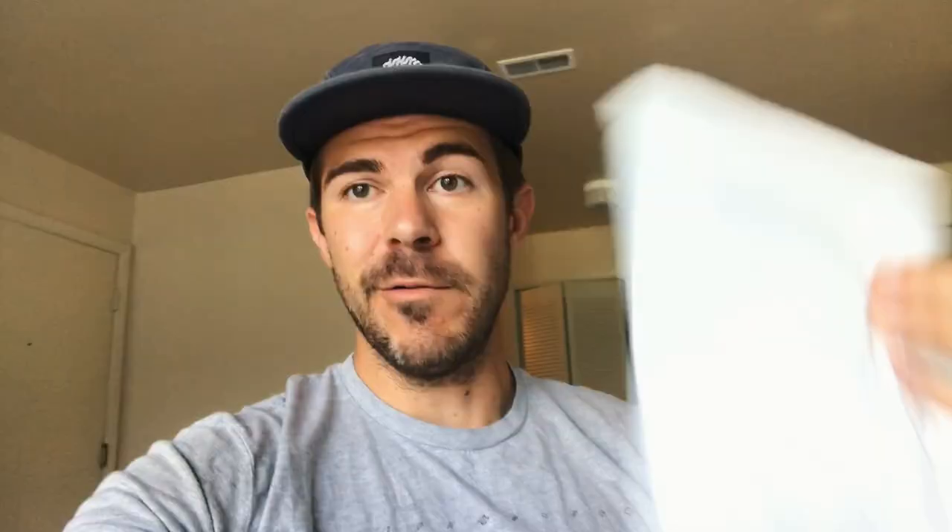I like the sticker label on there so when they get it they know what it is. I also want to point out this is the low-budget way of doing it. If you're doing high-volume orders, you probably want to get a printer — you'll be using Shopify or Squarespace or something like that and they'll give you an actual printed label you just stick on. They might even be able to pick it up. I use USPS because that's just the cheapest option for sending an item like this.